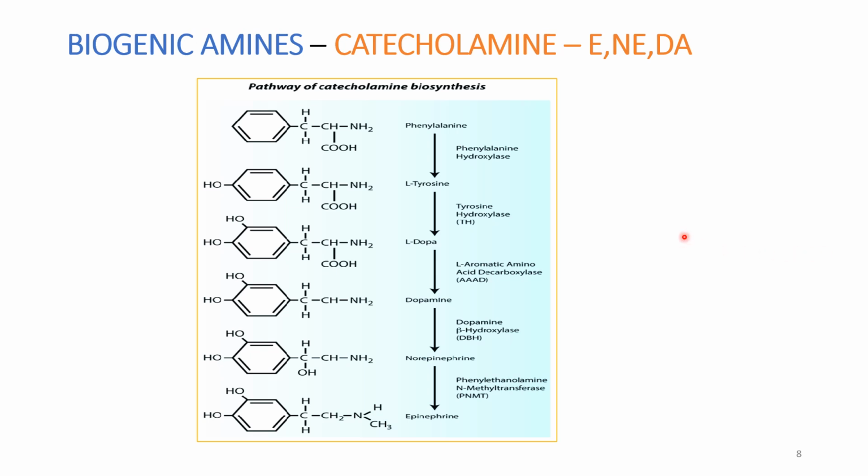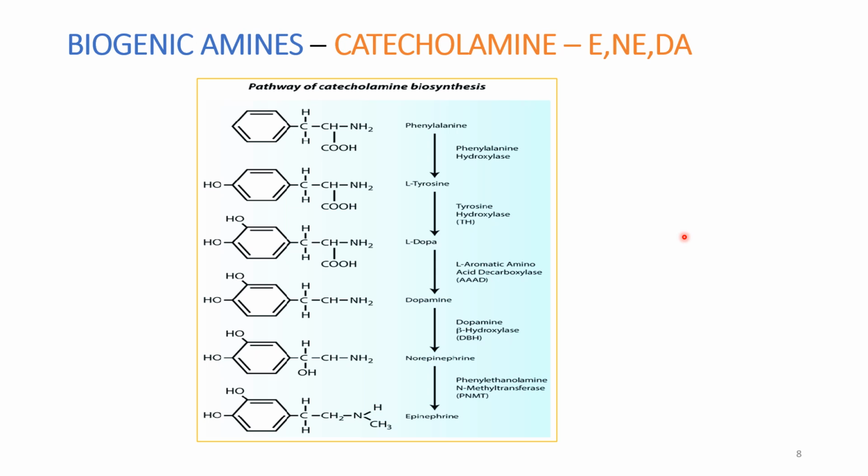So, we have seen acetylcholine. It is a small molecule neurotransmitter, and where it is present and how it is synthesized, stored, released and how it is degraded. And we have seen the two types of cholinergic receptors, and we have seen the actions through its receptors. So we have seen the muscarinic actions and nicotinic actions.